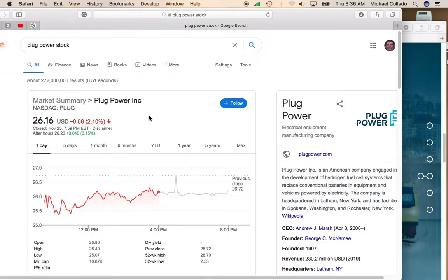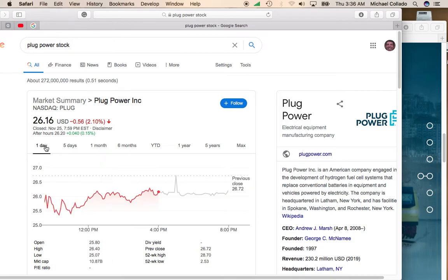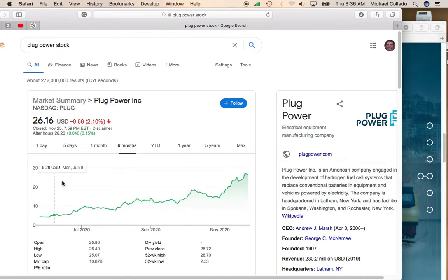As you can see, the stock was down a little over 2% yesterday on Wednesday. However, the one-month chart is really attractive on it. It's gone up from $14.46 up to $26.16. It's fallen about 2% — I would wait for it to fall a little bit more before I jump in, but this stock has been a really nice high flyer, and there have been very rare times that you've gotten this dip buying opportunity, and when you get it, the stock continues to go higher.